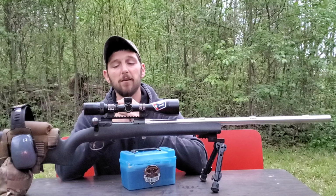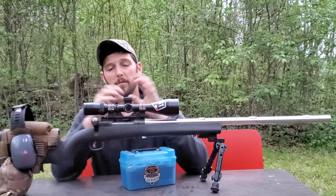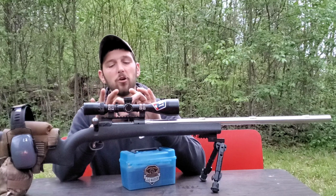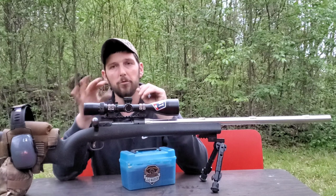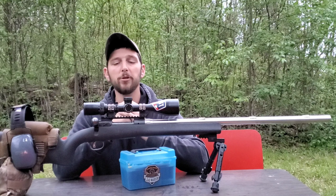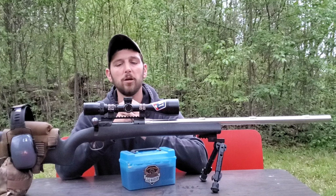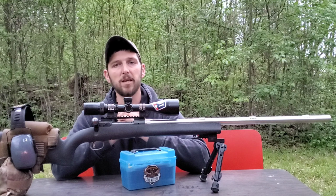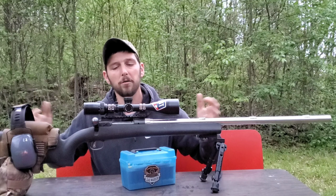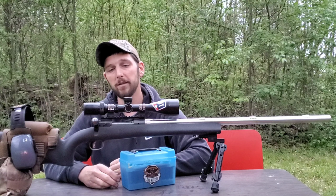So I think I can definitively say that if you have a good scope, now don't always trust the numbering on it, but if you look into your eye and that parallax is set right, you could probably trust that if you have to move or change your cheek weld, you're going to shoot to the same point of impact. So I was wrong. I can admit when I'm wrong, even though my wife doesn't believe that.